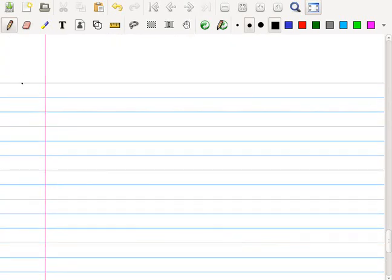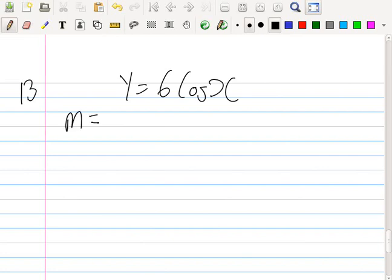Okay, number 13 now. y equals 6 cos x. Before I even start, do I need degrees or radians for this? Radians. Okay, how do I find the slope? Come on. First derivative. So what's the derivative of cos? Minus sine. And what's the x here? 2. Yeah, so what's that now? You multiplied by the 6 as well? Minus 5. Oh, it's minus, sorry. Yeah, that's minus 5.45.